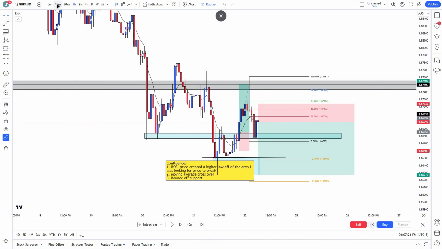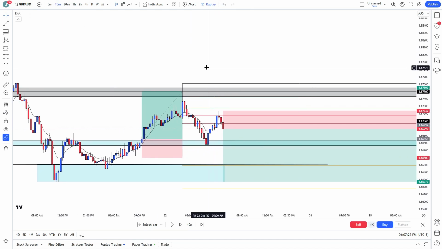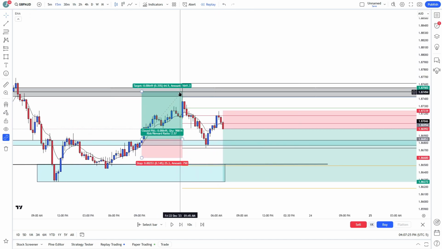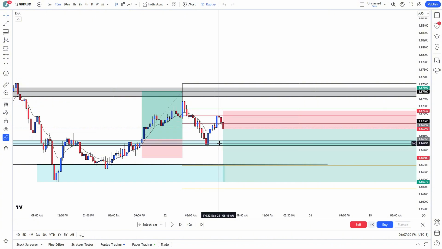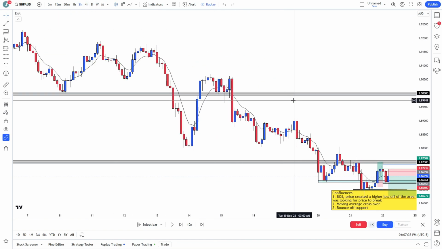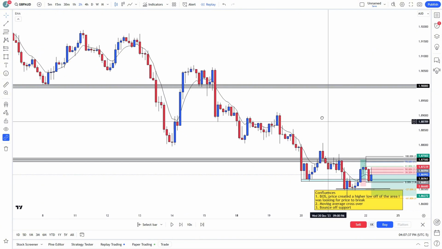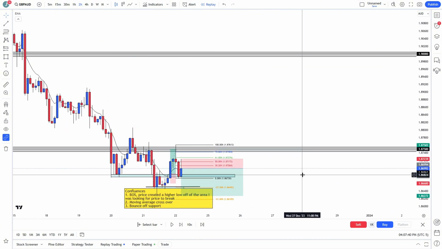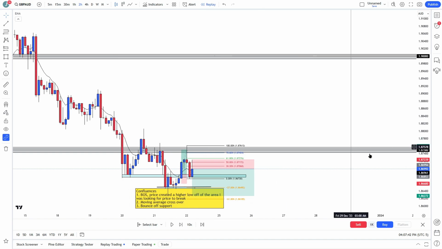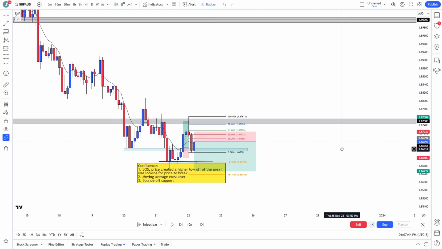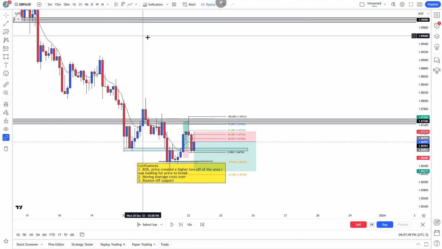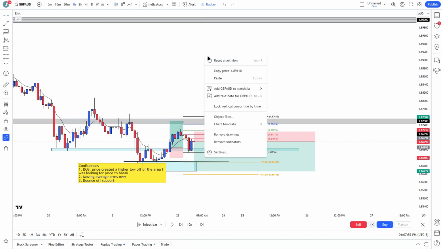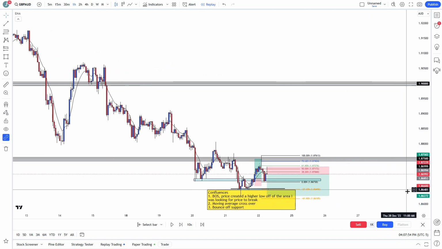Reason I'm entering now is because price is already bounced here, so I can't enter here. I need to wait for a lower high to enter. I could wait for the break of this lower high, but knowing that price already bounced off of this area, price is still in a downtrend. Price has not broken major structure to the point where it's all the way in an uptrend. But if we got stopped out, I'm gonna wait for price to reach this area.